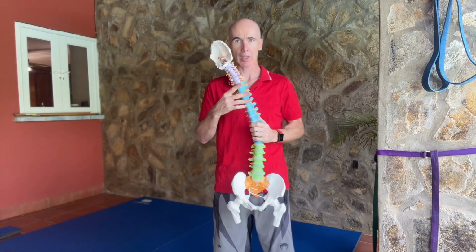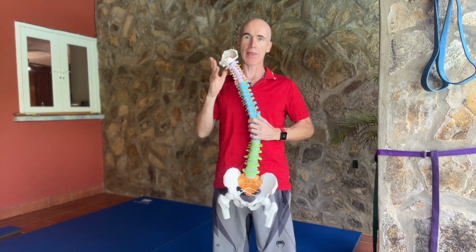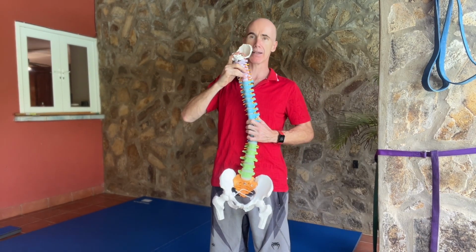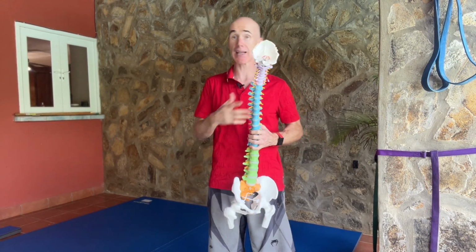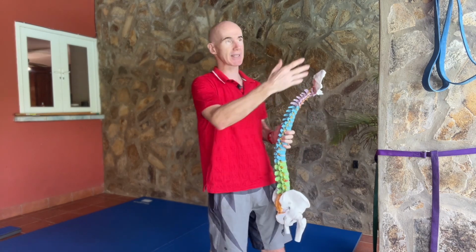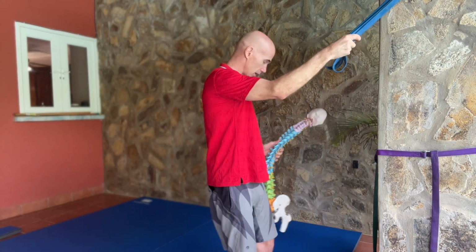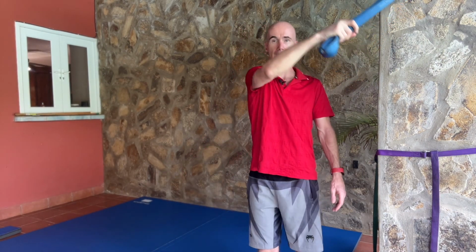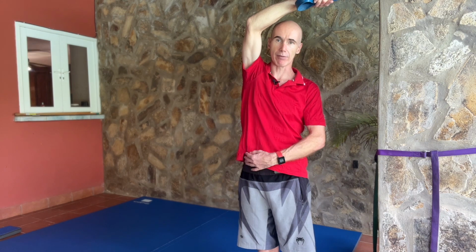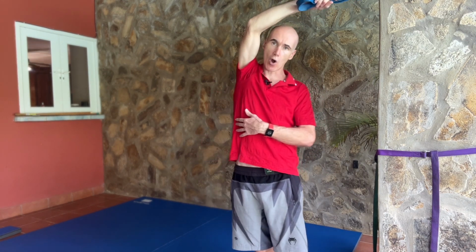Well, if I was to grab hold of something over my head here, you can see that that movement of lifting my arm up and moving my head to the left would start to move the top part of the spine across like this. And that's what we want to do. So I've simply set up a resistance band holding onto a hook just up here. And all I'm going to do is let my hand come up over my head and my ribs go over to the right. So this is opening up this side.